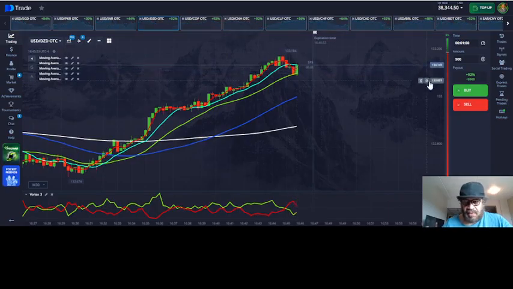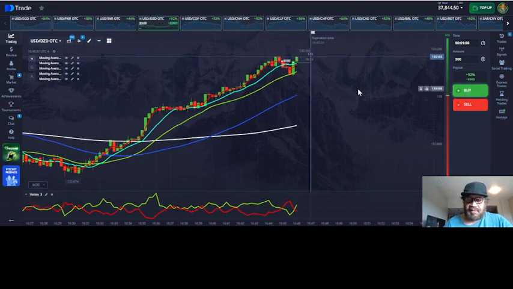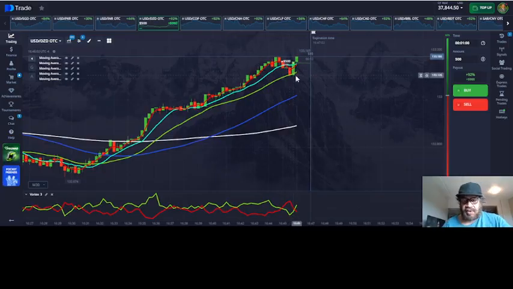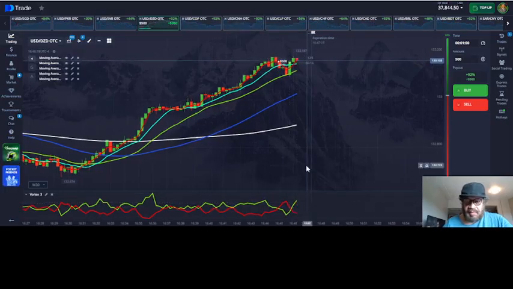Okay, so there we go. Let's go ahead. I'm going to take a buy trade at this level here. Waited for that retracement to finish, and then took the trade in an upward direction here. Plus, I should have waited for the vortex line to cross. That would have been more optimal. But let's monitor this trade.